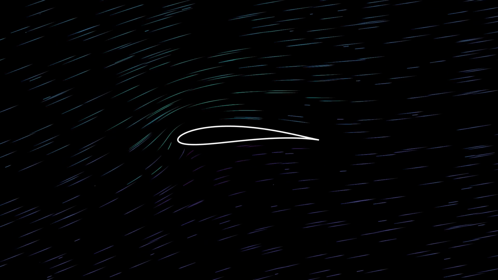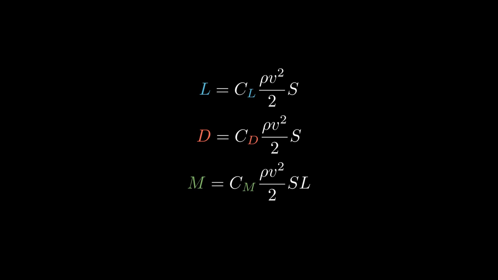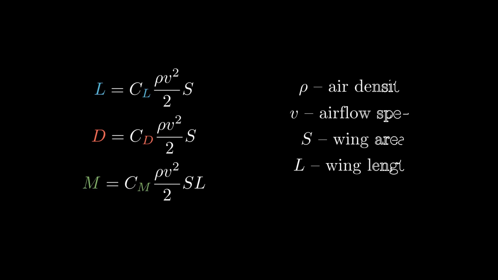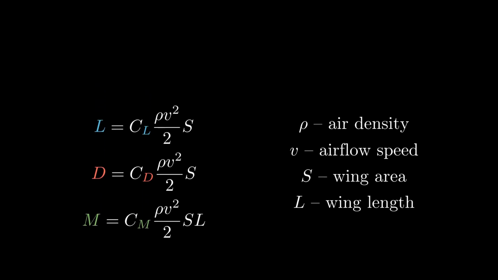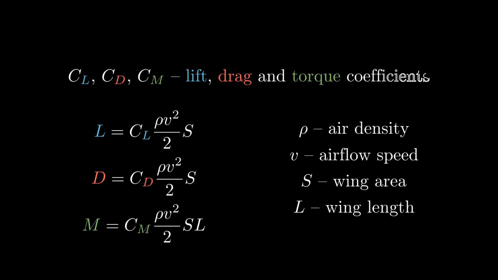How can we calculate aerodynamic forces acting on a single plane's part, like the wing? We can't solve the Navier-Stokes equations describing the underlying physics in real time, so we need to simplify. For this we can use much simpler equations. They describe the forces and torque acting on a wing in terms of airflow speed, air density, wing area and numerical coefficients. But why do these formulas look like they do? Let's figure it out.